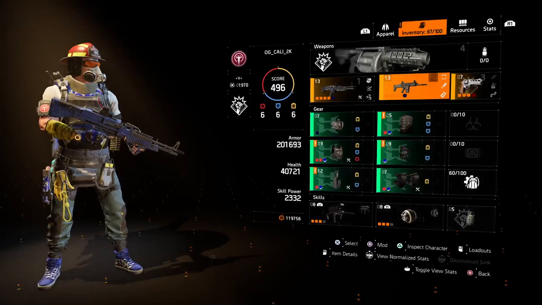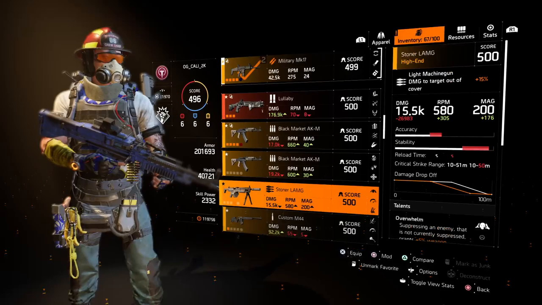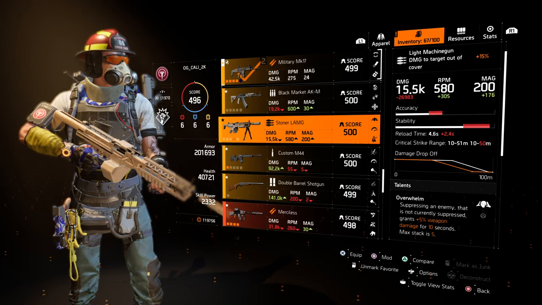But bro, I'm trying to figure out what I want to do. If I want to use this rifle. But see, I need something with spiked on it, bro. That's another thing. I need something with spiked on it already. See, this has in rhythm, but I don't have the LMG with it.